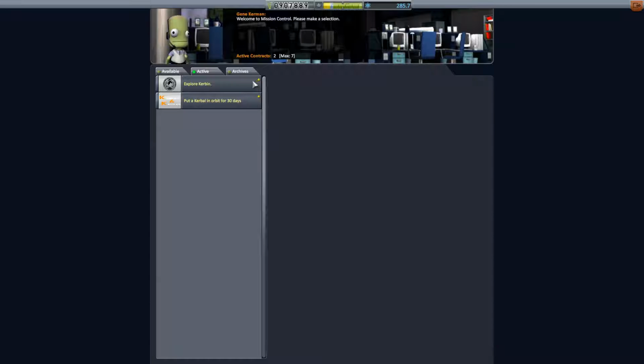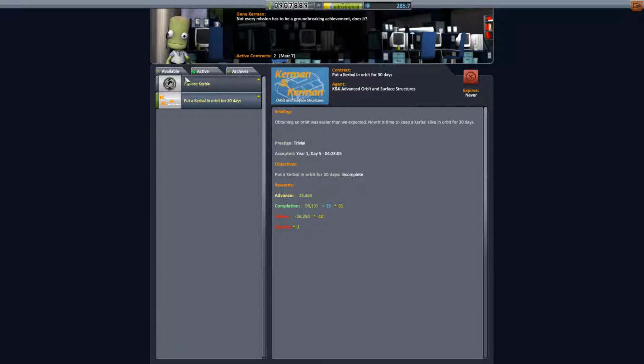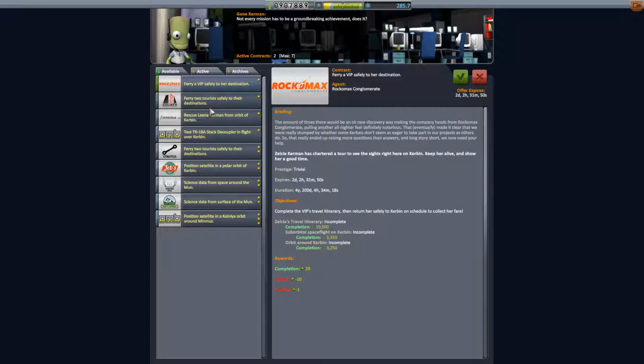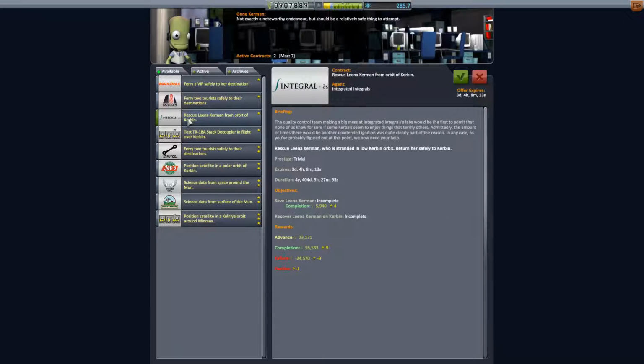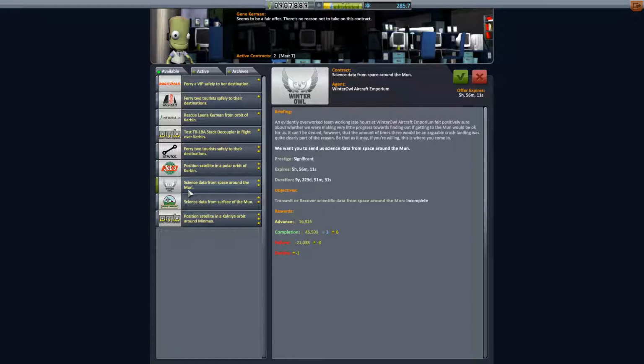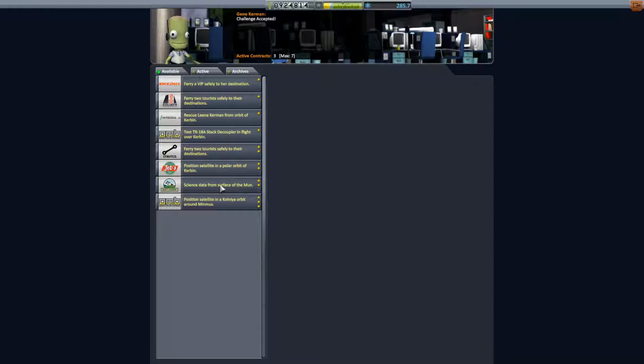We have got Floor Kerbin. They'll both be done when Valentina returns. Ferry VIPs. Rescue someone from orbit. Position a satellite in polar orbit of Kerbin. Gather science from around the Mun. Gather science from the surface of the Mun. Do we want to brave a mission to the Mun? That one can be done.